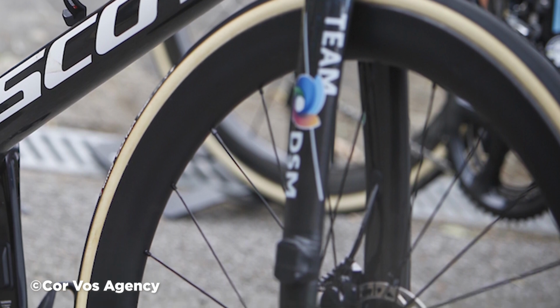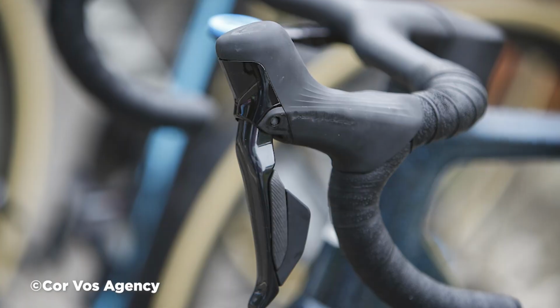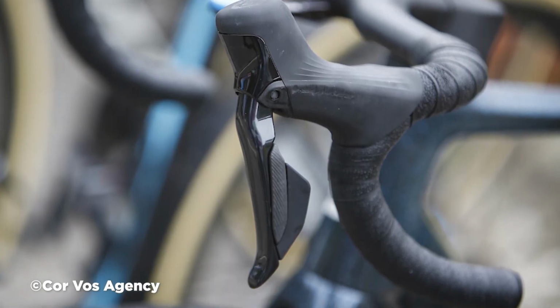I think what we do know is what we already knew, isn't it? That it's going to be a semi-wireless system. The shifters look like they take a button cell, and the rest of the system is wired together. So there's a battery still in the seat tube, and then there's wires to the front and rear mechs. That looks like it's how it's all going to work. To be honest, I'm kind of wondering why they're bothering with that. If you're not going to make it a fully wireless system, I think what they're going to do is essentially take the long cable out of the down tube, and I'm not sure why they're bothering.